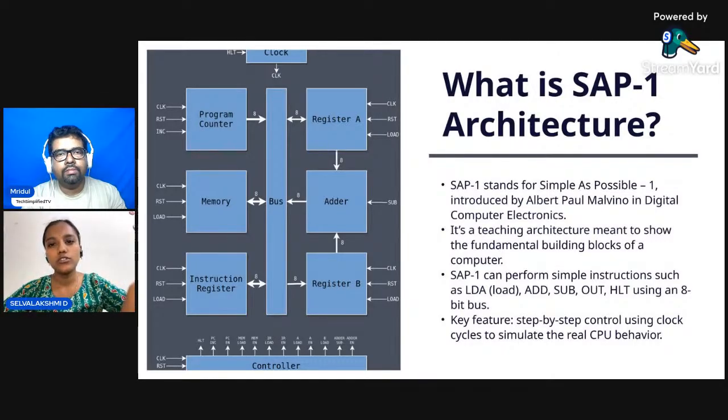It demonstrates how a CPU executes instructions step by step, and we have multiple blocks in our SAP-1 architecture. They are the clock, program counter, and memory. And we have three registers, that is register A, register B, and also the instruction register, and the adder to perform logical operations, and the controller that controls all the logics.